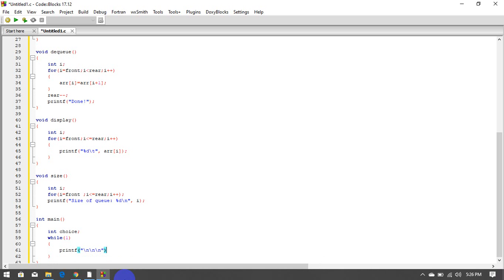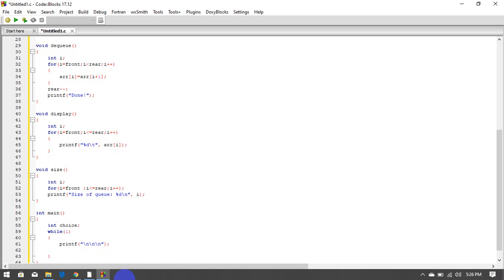Just to make it look better. Well, our first option would be to enqueue an element.